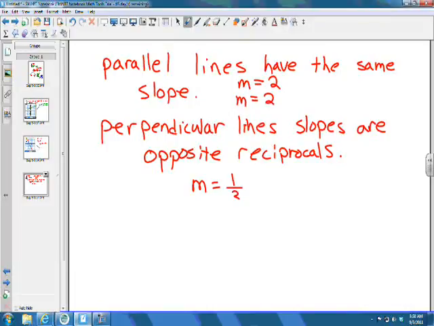The opposite reciprocals can be a little tricky. If one of your lines has slope of 1/3, what do you think opposite would mean? Negative. So if one of them is 1/3, then the other one is negative, and then you just flip it. So negative 3 over 1. Okay? If one line is 2/3, then the other one would be negative 3 over 2. You change the sign and flip it. If this one were already negative, then this one would have been positive. Okay, change the sign and flip the fraction.